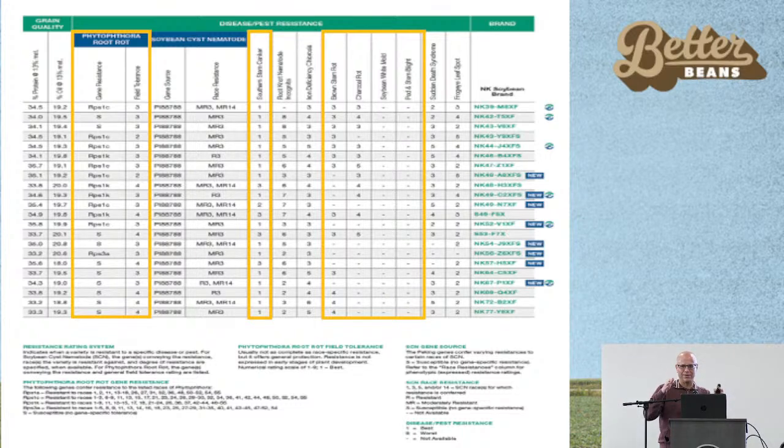Doesn't really matter in that 4, 5, and 6 range. That's usually bad for everybody, you know. Nobody likes to say their thing is terrible, so you don't normally see a lot of those. But when I start seeing that 4, 5, and 6, that's my alarm bell for any of those rating systems. But it's important to know what is my best and what is my worst, so I know I'm comparing apples to apples if I'm flipping back and forth between various charts.